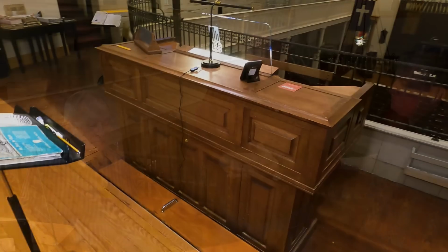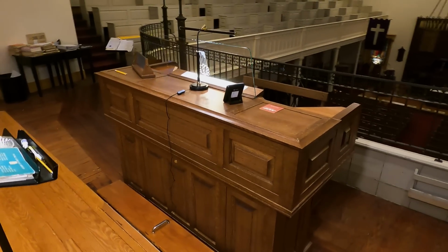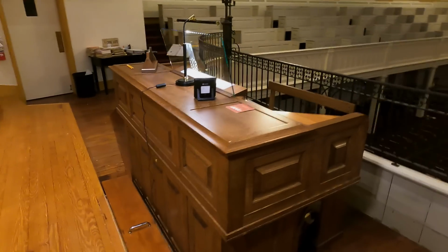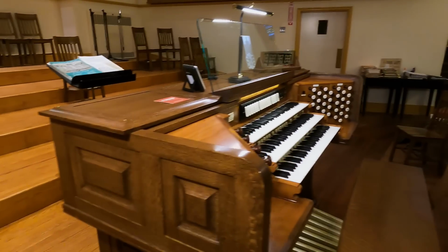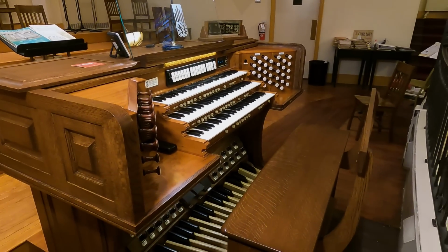oftentimes the organist will also be the choir master, and so while I appreciate very tall English consoles, they're not always practical and pragmatic for typical American churches. So it's low enough to be viewed over the top, but still ergonomically laid out so that you can get to everything conveniently. This console is movable, but it is very versatile, and we have this in 2-manual, 3-manual, and 4-manual designs.